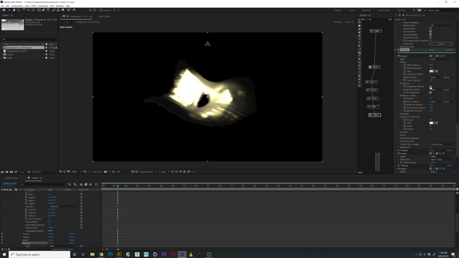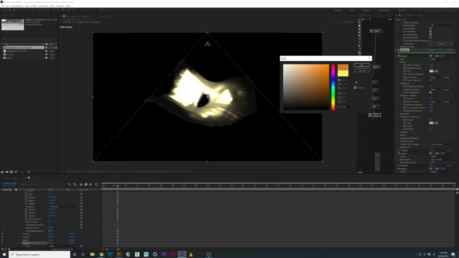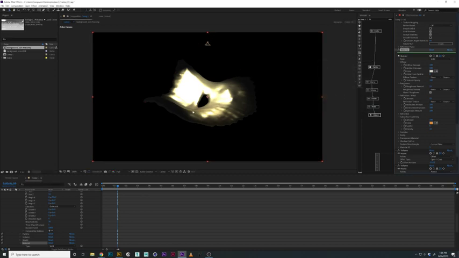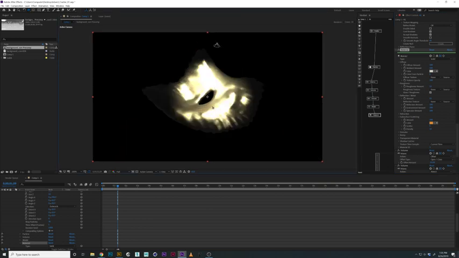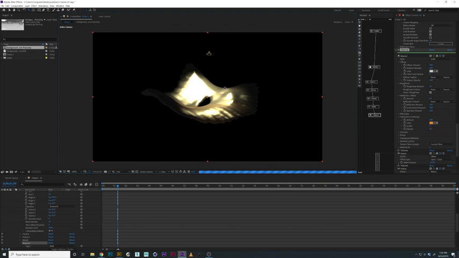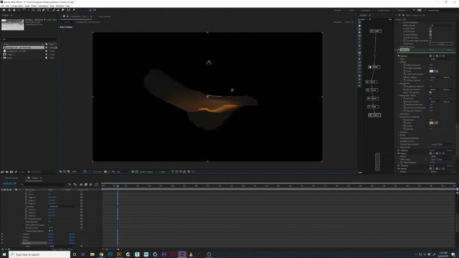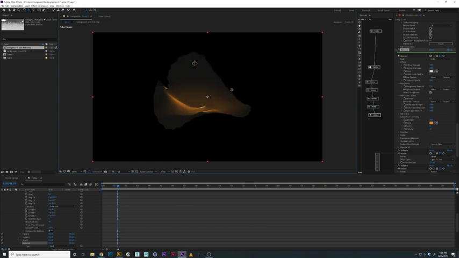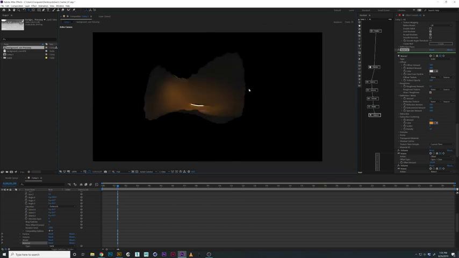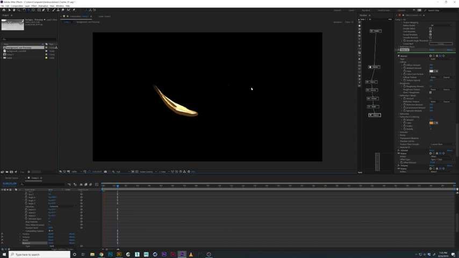So that's kind of interesting. It's doing something. I think our subsurface really isn't doing much yet. What if we picked a color like red? Yeah, there's something. Something is starting to happen. It's definitely angle dependent there. Ooh. Now that's cool. Look at that. Look how cool that is. Let's RAM preview that.